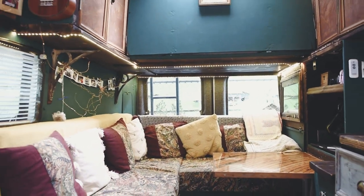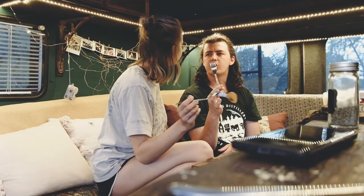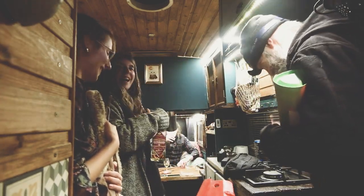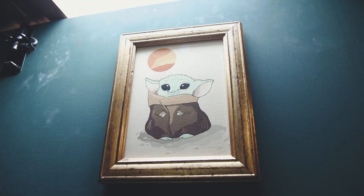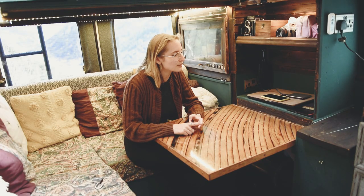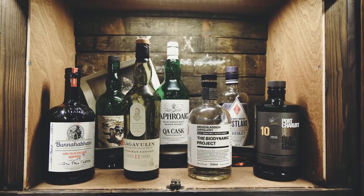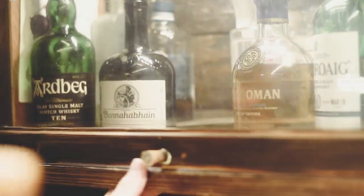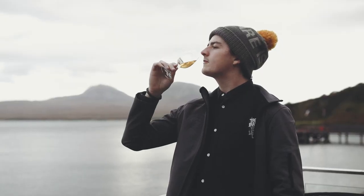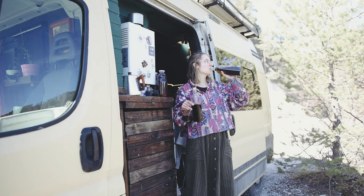Welcome to our second most important space — the living area slash office slash dining room slash library. This is where we spend the most time. It was really important to have space where we can comfortably have four people over for dinner, lots of colors, and most things here are upcycled. We're really proud of this table because we made it ourselves out of whiskey bottles. We also have a whiskey cabinet — we love whiskey, having worked in the whiskey industry for years. At the moment it's more of a schnapps and wine cabinet, but we love it.